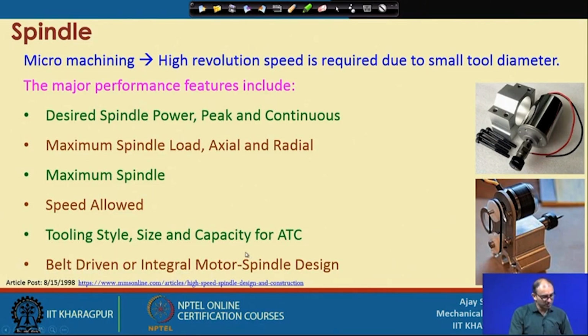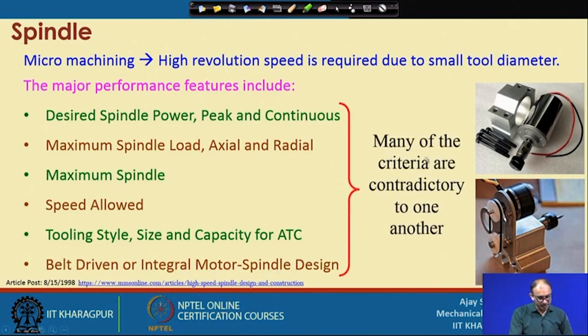So, mostly for tens of thousands or 40,000, 50,000 RPM, people go with the integrated motor spindle. Many of these criteria are contradictory to each other. If you want to give a very high load, then you have to sacrifice the size of the cutting tool, because both cannot be matched.